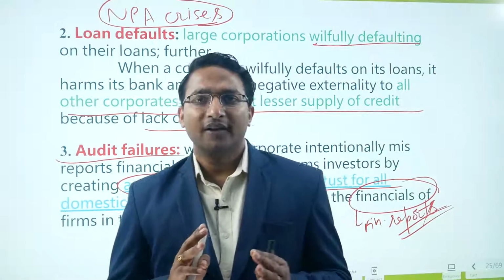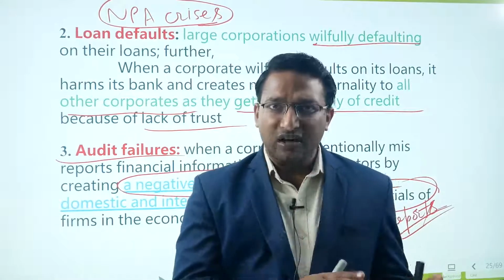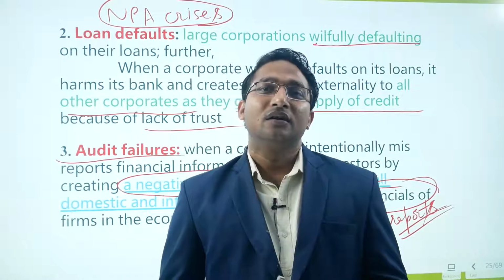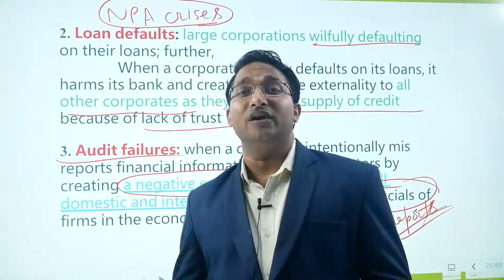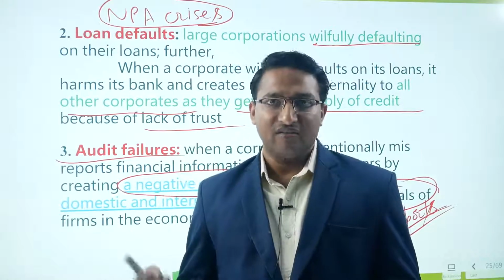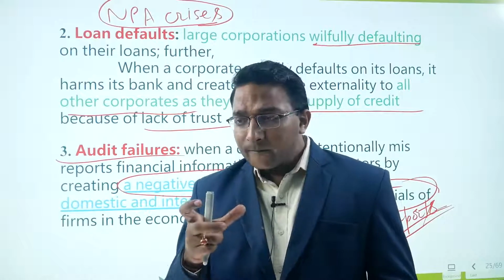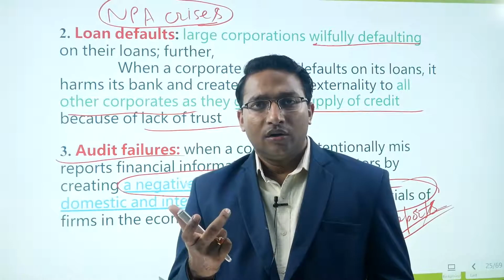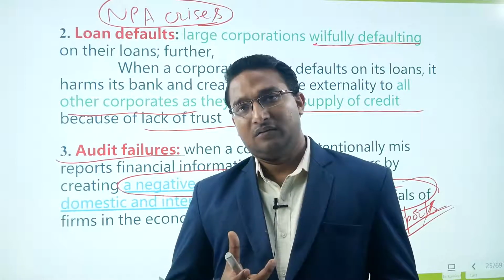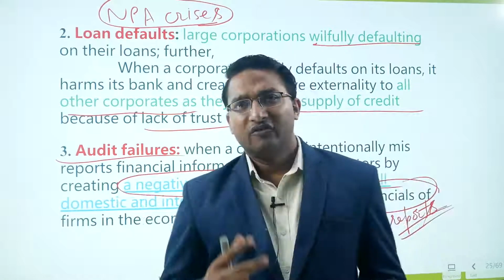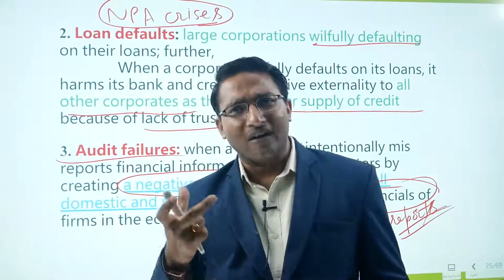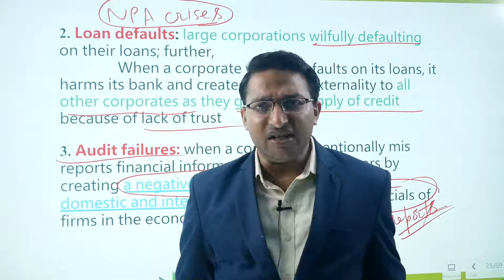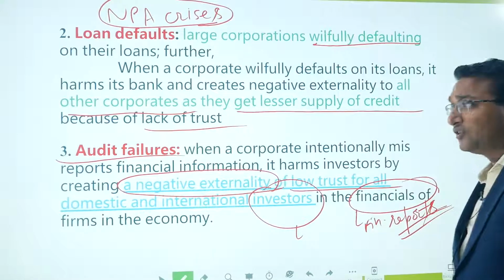These financial reports are the statements which tell about the health of the firm. For example, if a foreign investor wants to invest into the telecom sector, it will see the balance sheet of a telecom company. If the balance sheet represents the opportunity in the sector, then it will invest. Otherwise, it might not invest. And the problem arises when this balance sheet is not reliable because of the audit failures. When the balance sheet of the telecom sector is not reliable, then the investor is left confused whether to invest or not. So that becomes a problem.